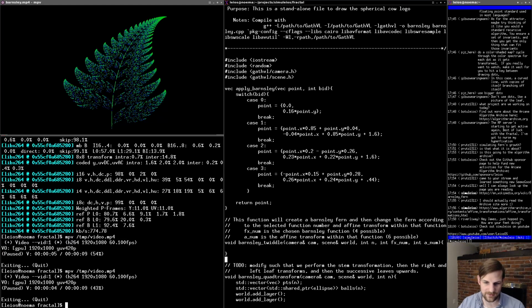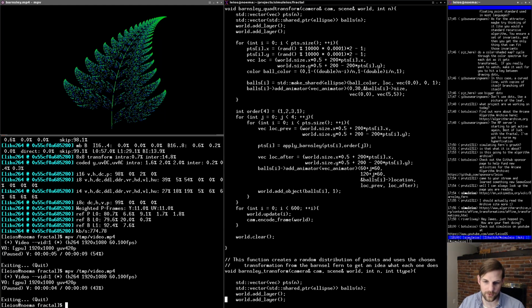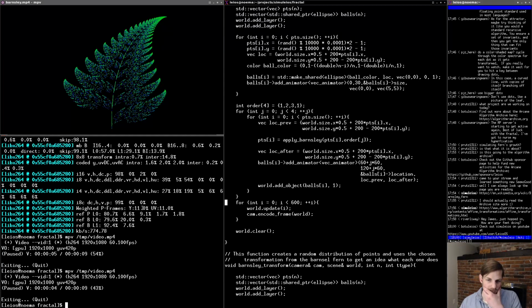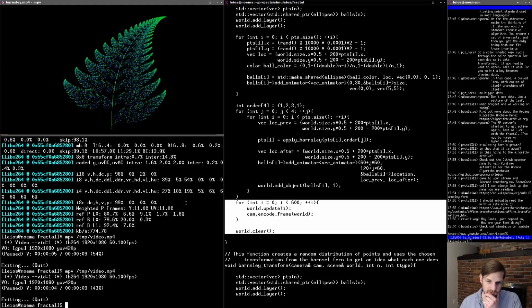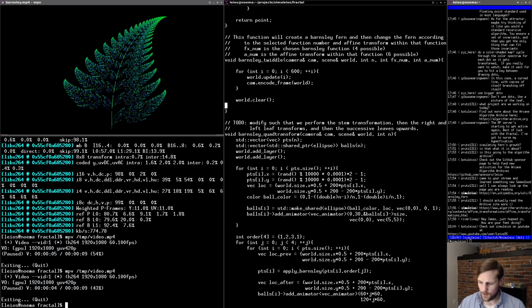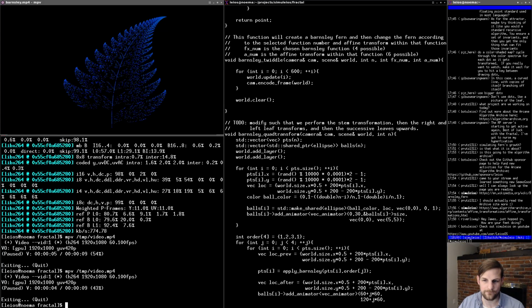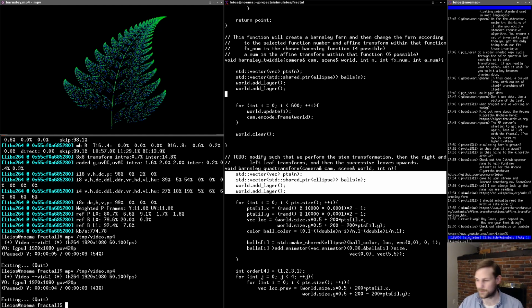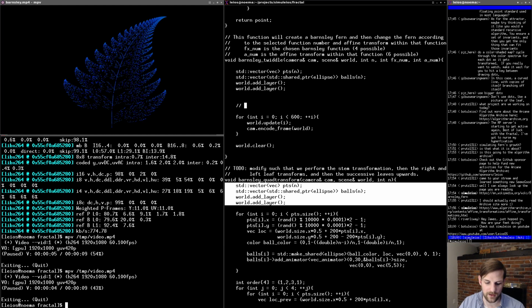So let's go ahead and write down stuff that we know we can do. I know that we want to encode everything, so we're going to grab this encoding section and put it in there. So let's grab this, paste it there. Okay, what else are we going to do? What I want to do next is probably create a vector of points. So let's go in here and grab this guy.